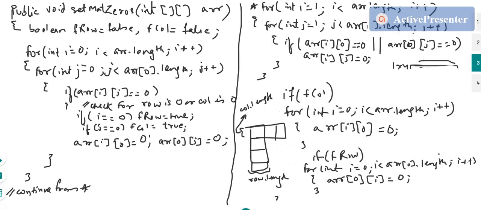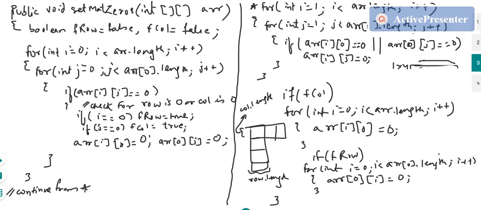Yes, so we can see here we have already reserved our row value and the column value initially. So here we are running our loop from 0 to the array dot length, which is keeping track of the column values. So here, if the first column is true, it means we have encountered a 0 over there. We are going to initialize all the column values to 0, going up to the row length, which is array dot length.